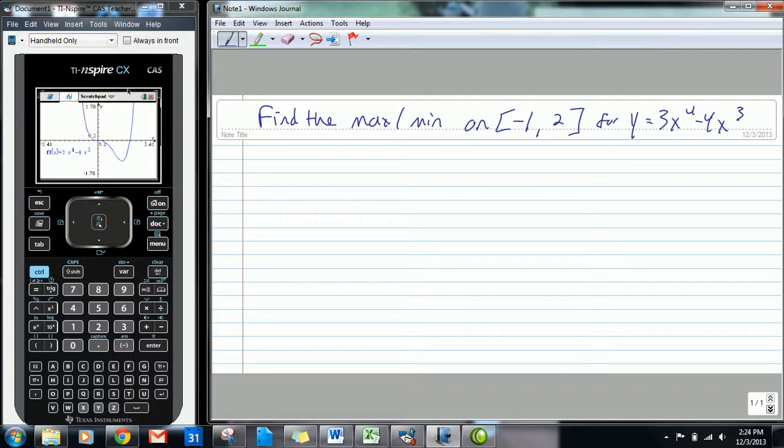So here we go. We talked about how we can use a derivative. Recall that derivative positive means the function is increasing. Derivative negative means the function is decreasing. And when the derivative equals 0, we have horizontal tangents. So we're going to take a look at this function here. We have a nice quartic, an even degree polynomial, so it has the same end behavior, up and up.